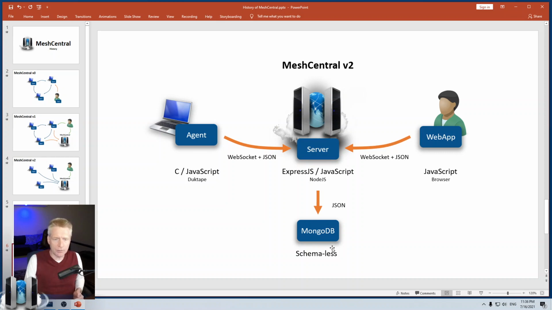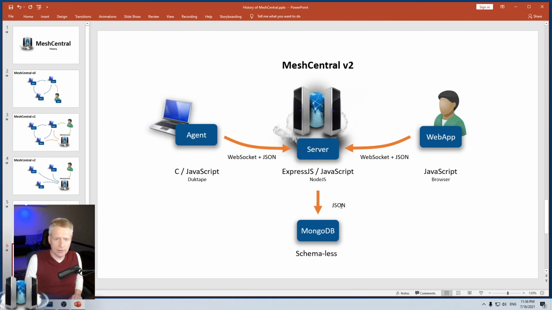The other thing is, with MongoDB, you don't have stored procedures in it, and the database is schemaless, so it's very easy to tweak and add values and so on, and keep updating the server. You don't constantly have to change tables on the database and things like that. So a lot simpler to code. And of course, I love JavaScript in general. It allows you to code very, very quickly.